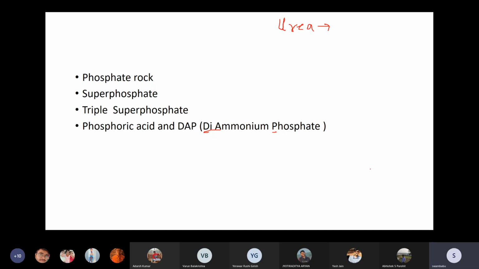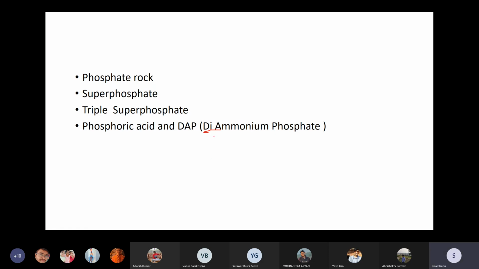And there are complex fertilizers. N is there, P is there, and complex fertilizers also include potassium. I will also talk about that so that I can completely finish off these fertilizers. Here I'm not only focusing on fertilizers, I'm also focusing on important bulk chemicals, as you have seen with ammonia production and nitric acid production. I'm covering both in parallel.